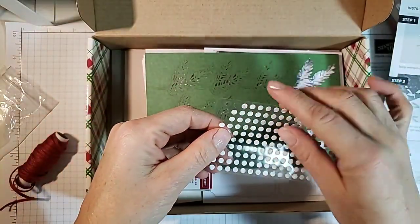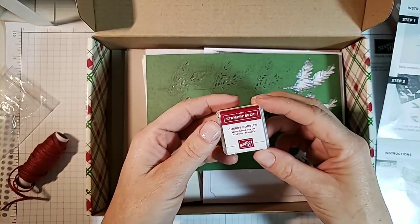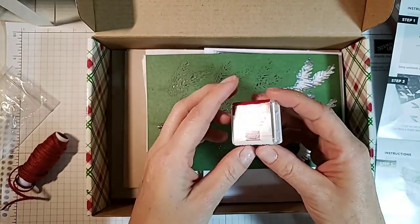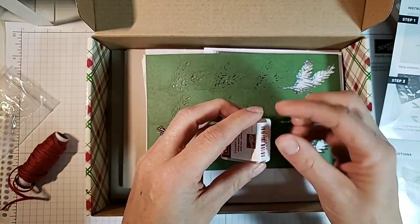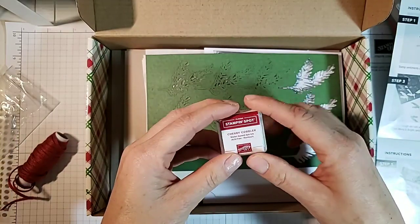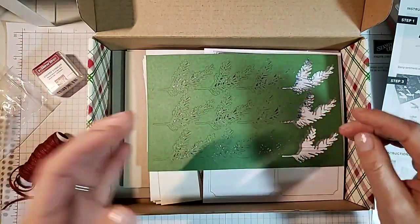So you peel off the backing and you get your little glue dots. We have cherry cobbler ink, a little ink spot. These are great, by the way, if you have a Stamparatus. They make it really easy to ink your stamp on your Stamparatus because it's small and you're less likely to get a bunch of ink all over the Stamparatus clear plates. So that's very helpful as well.